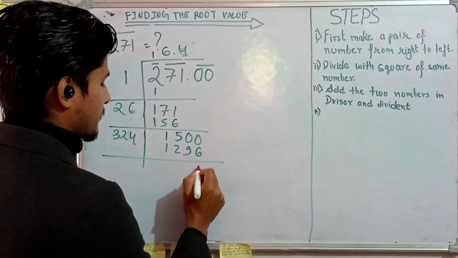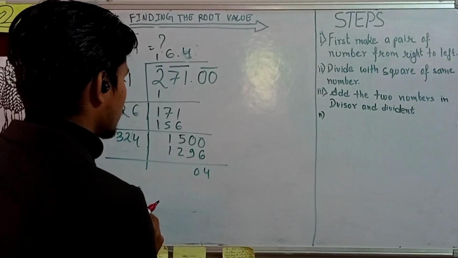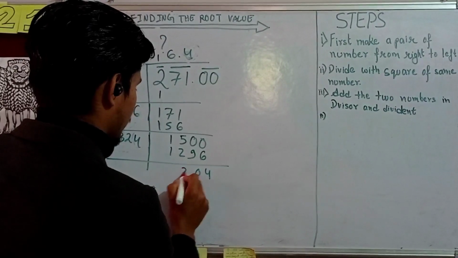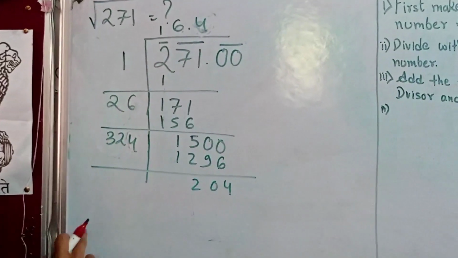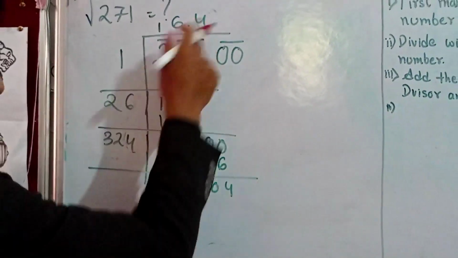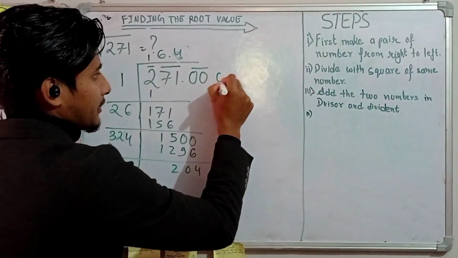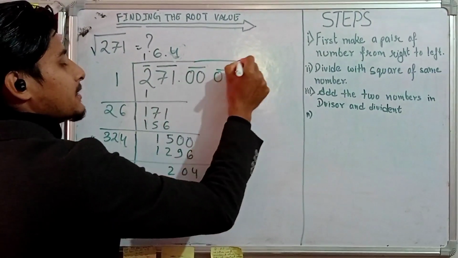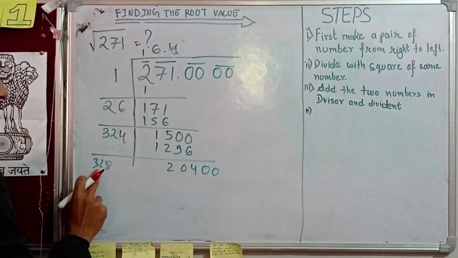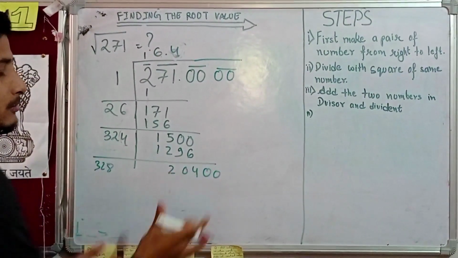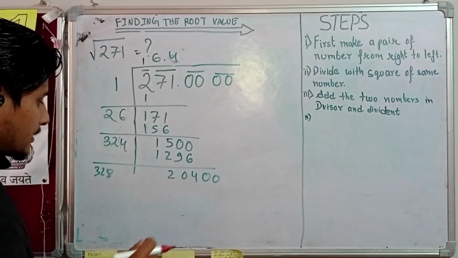Okay, so if I subtract this, I will get 4 0 and 2. So 204, I got the number. So add again 4 with 324. So if I add this, I will get 328, right? So again I will get 20 here. After my digit, there is all 20. So I will get this 20 again. So now let's multiply 328 with, let's check how much closer to the number I get. So from there, let's check with this one, 324.